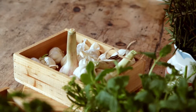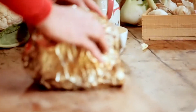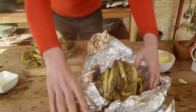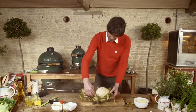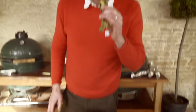These cauliflowers have been in here for an hour or two. The fail-safe test for doneness — give them a bit of a squeeze. Yeah, there's a bit of give there. Oh, there's a lovely rich cauliflower-y smell. See all those caramelised leaves there — absolutely delicious. I quite like it with all the leaves still attached, particularly the tender ones inside that have just sort of steamed. They're absolutely delicious.